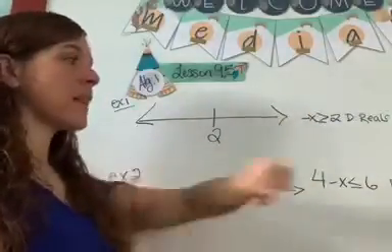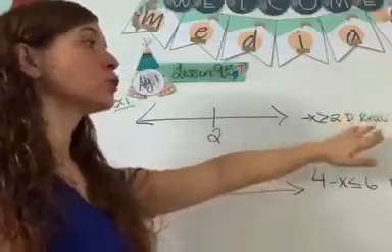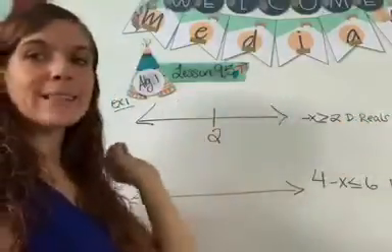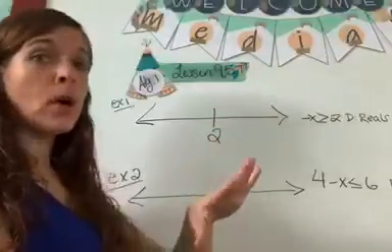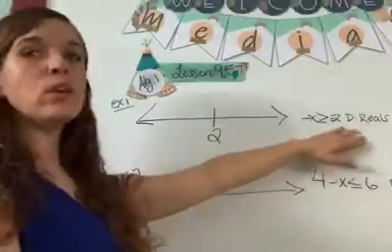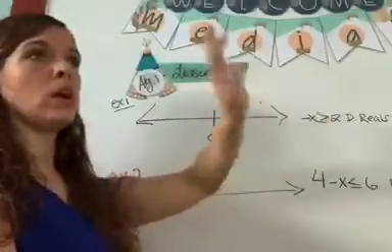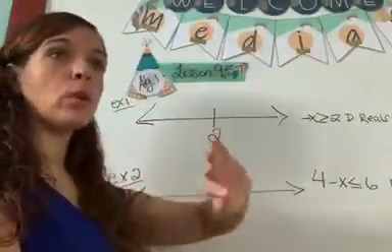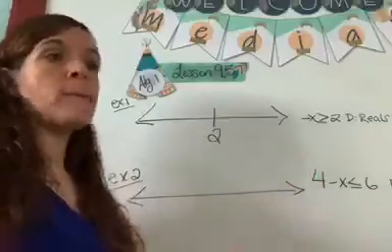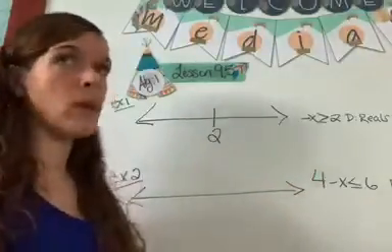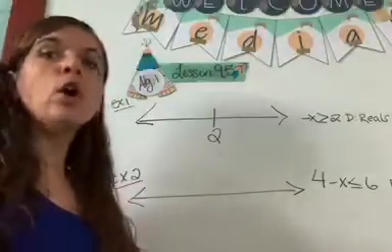You have to pay attention though to your domain. Your domain is what are the possible x answers. So for example, in this one, it's real numbers. So that means anything that's a real number, which basically right now for where you've gotten into algebra are any numbers that you know. It could be a fraction, it could be a decimal, it could be a negative number, it could be a positive number, it doesn't matter.